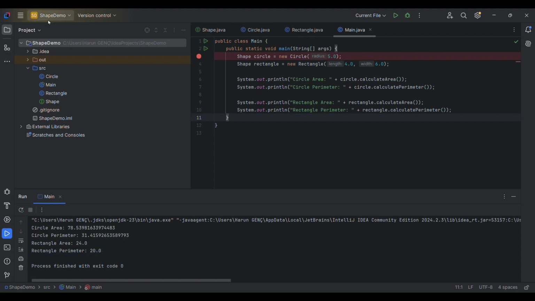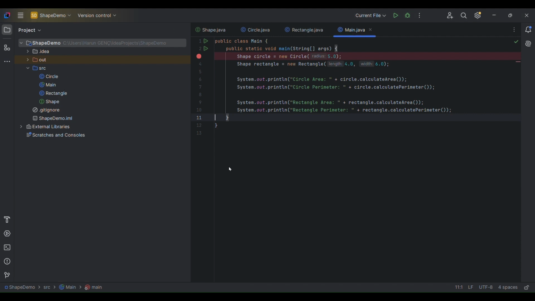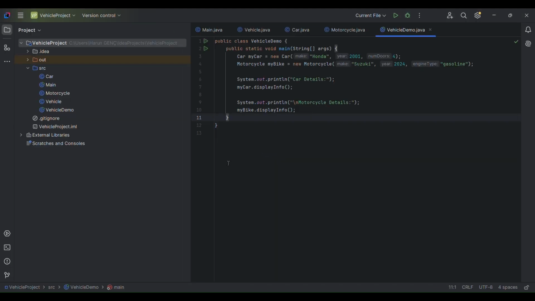Okay, now let's move on to our third example. First, let's see what the requirement is. Create a base class called Vehicle with attributes make and year, and then create two derived classes, Car and Motorcycle.